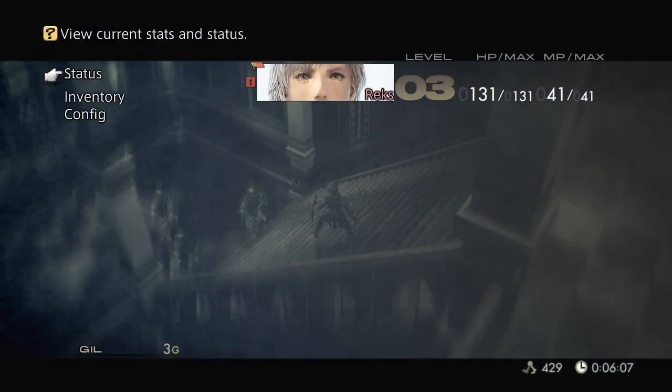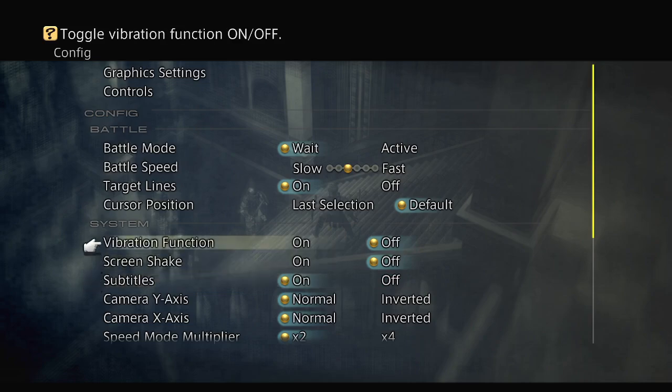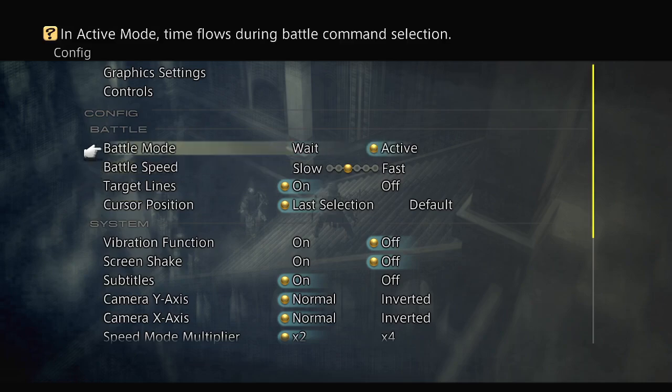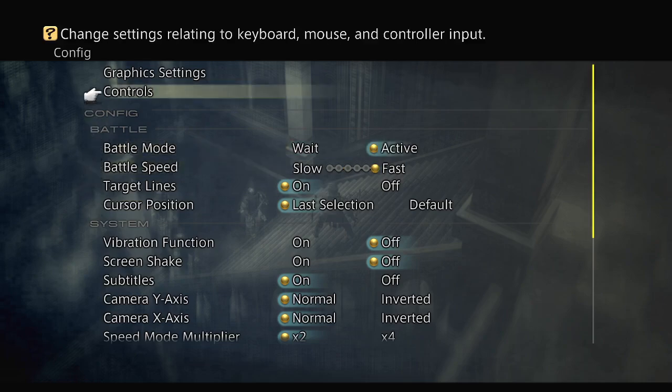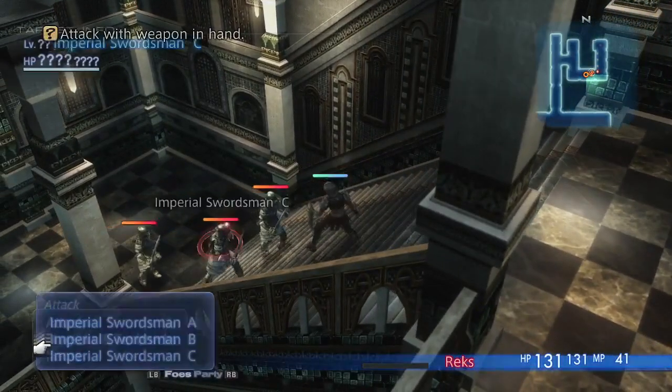We're just gonna skip this. Oh, and let's see, need to put subtitles on. I did not see that option at first. And we're going to put this on last selection. This helps. Make sure to put everything on. So this is something I didn't talk about. Basically, you want to do that because, first, it speeds up battle. Second, it's going to make it look like previous Final Fantasy games, where it's not waiting on you so much.